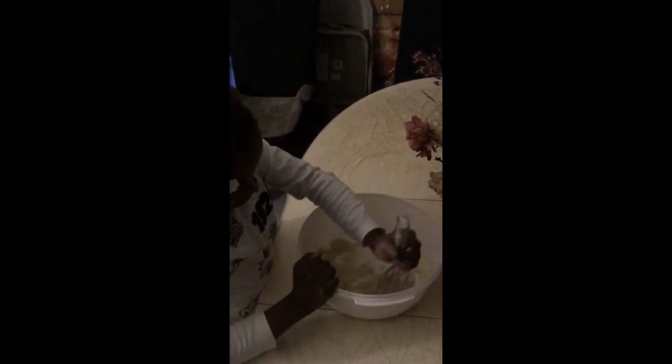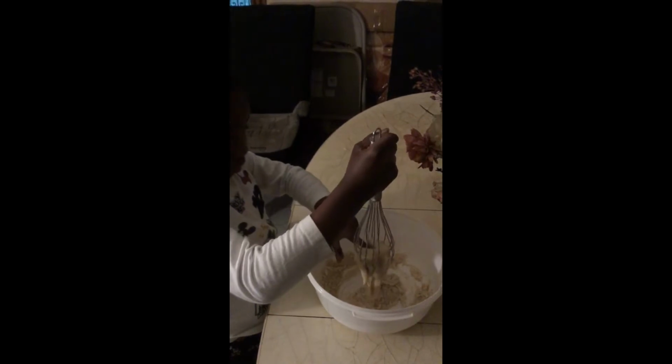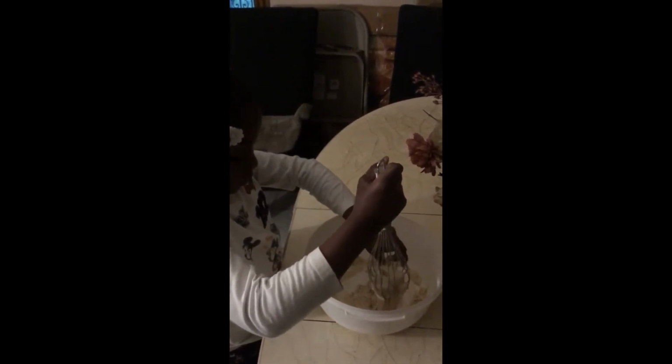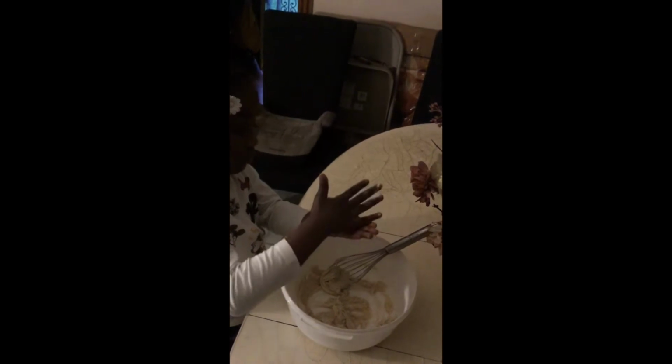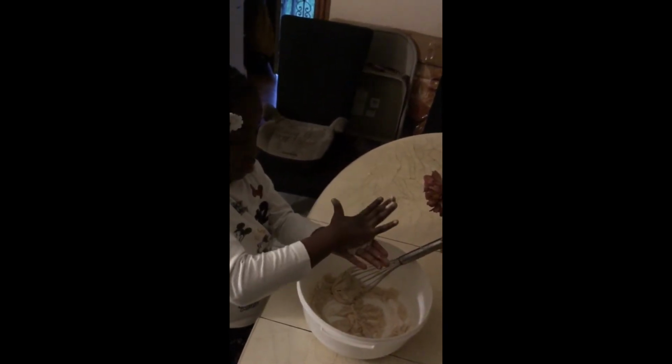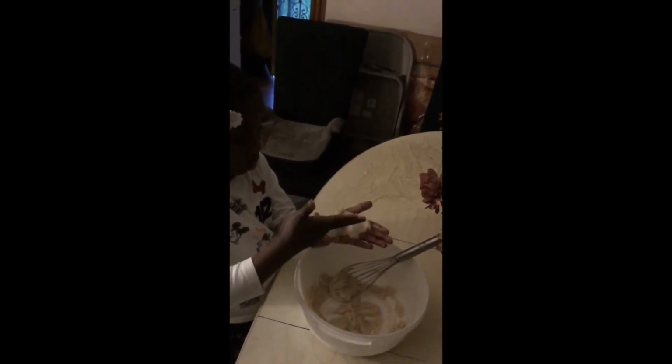Last but not least, after a few whips around the bowl, shake off your spoon or your whisk. And then try to see if you can create a ball or a flat creation for your snow dough. And once you have your mixture, you can place a big ball onto a flat surface. I'm choosing to use the foil so it doesn't stick to the table.